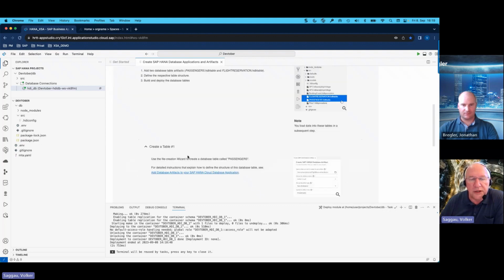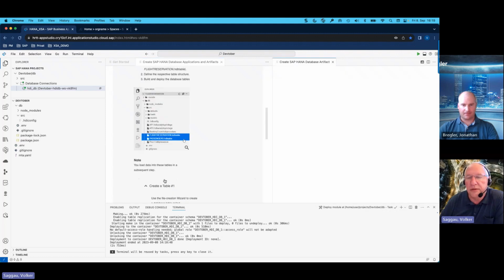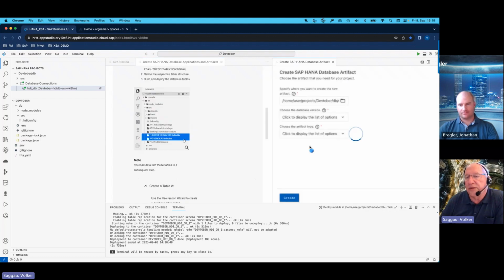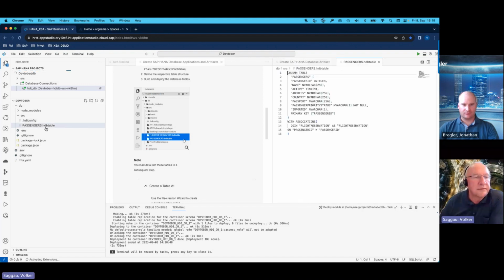So I'm going for table 1. I create this table. This is basically a generator, and it creates the passenger table. We should see that on the other side now. If we press create, there our passenger is appearing.